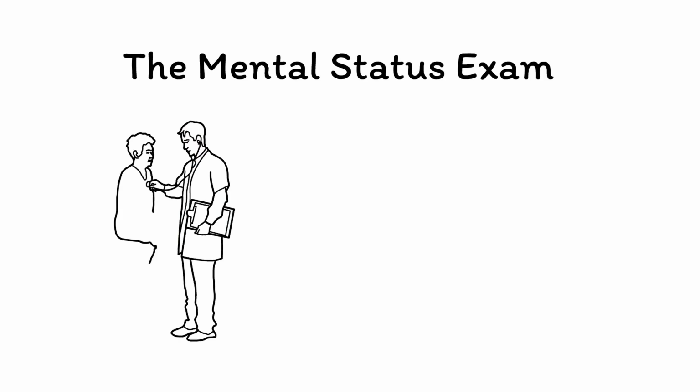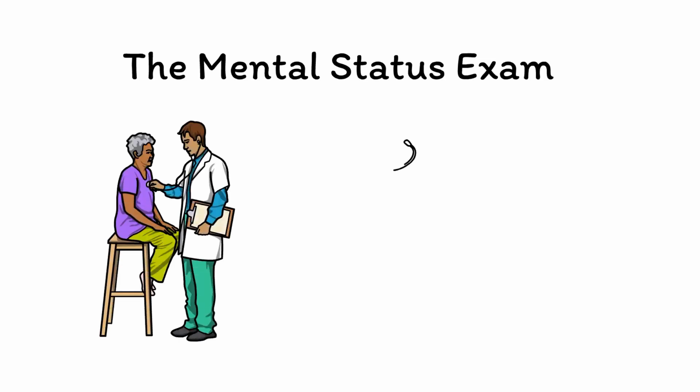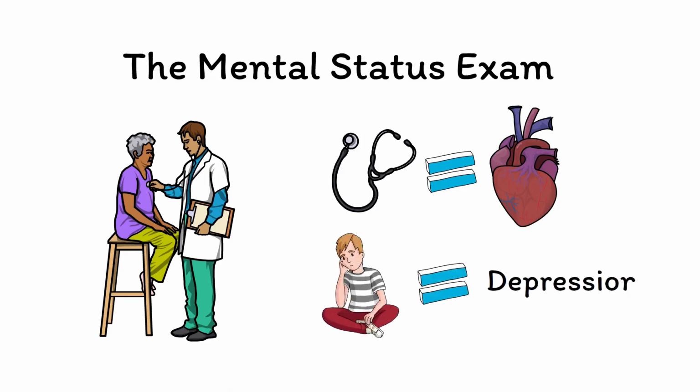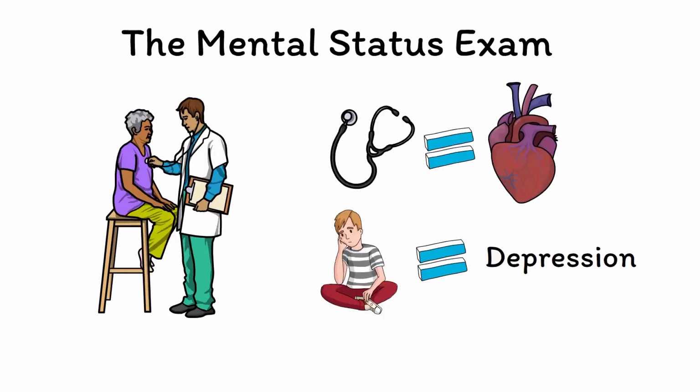In this video, we're going to be breaking down the core elements of the mental status exam. The best way of thinking about the mental status exam is as psychiatry's equivalent of the physical exam. Just as you would use findings from the physical exam to argue for or against the presence of a specific disease, like a heart murmur suggesting a valve problem, you can use findings from the mental status exam to rule specific diagnoses in or out, like monotone speech or flat facial expressions cluing you in to a case of depression.